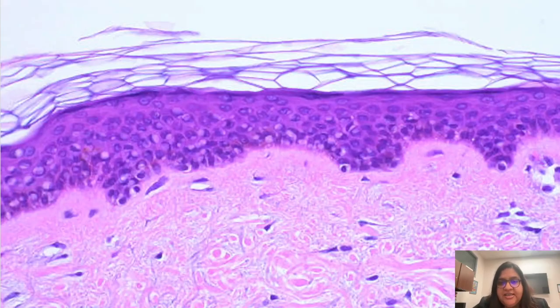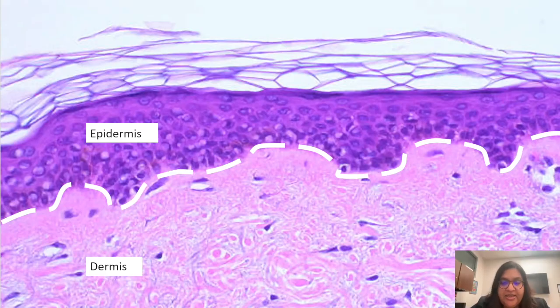So, histologically, if we were to take a human skin section and see it under a microscope, we would see something like this, where you can see these distinct layers that the skin has. In purple is what we call the epidermal layer of the skin, where you see this wonderful pattern in how the cells differentiate to give rise to this outermost layer, which is called the stratum corneum. And then at the bottom, below this line of demarcation, which is in white, you actually see the dermis, which consists of the fibroblast layer.